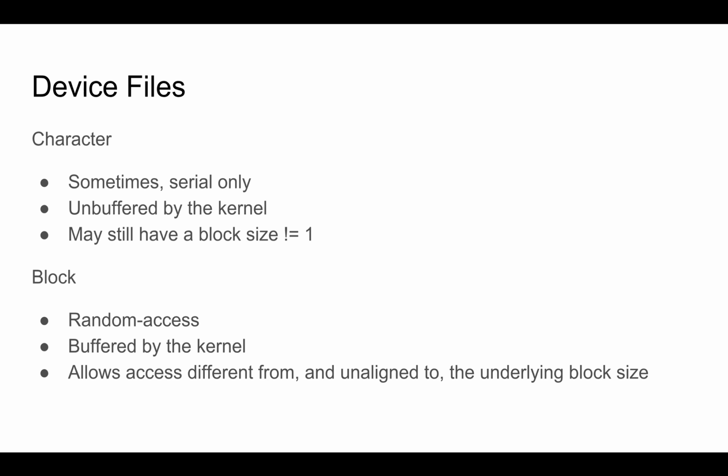Block devices, on the other hand, are buffered by the kernel. That's actually the big difference. Whatever block size or buffer size you want to use to access the device is decoupled from the device. You can do random access at different places in the device, all over the place. And as I say, you can use arbitrarily sized buffers, and they can be unaligned. The kernel has code to work out which underlying blocks you're going to touch, and to do read-modify-write loops for the ones that you're only partially touching. So you can believe a block device has any buffer size you want, and you're decoupled from the block size of the underlying hardware. That's actually the difference between character and block devices.